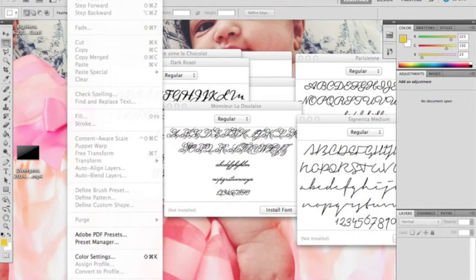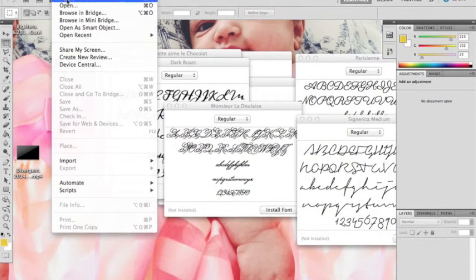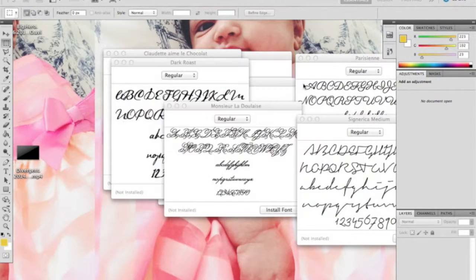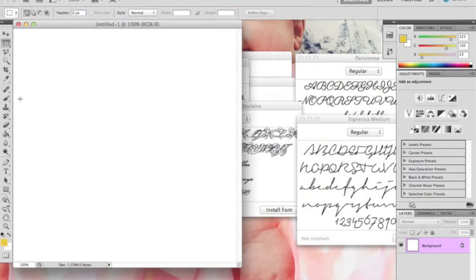So after that, when you are set with which motivational quote you're going to use, you're just going to open up Adobe. You're going to go to File. You're going to press New. And then you're pretty much going to set up the size of your image. I went with 600 by 600. And background contrast will be white. Make sure it's white. It's very, very important for you to press white.